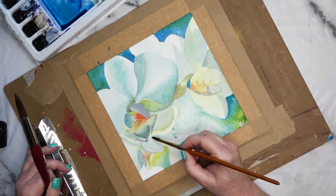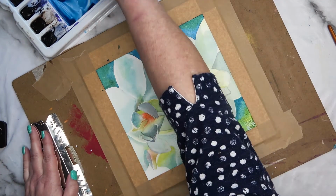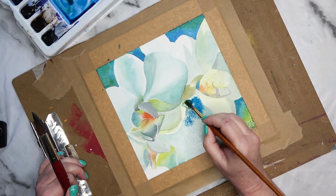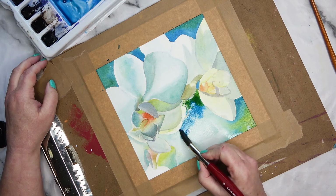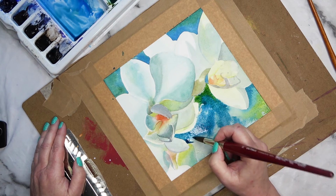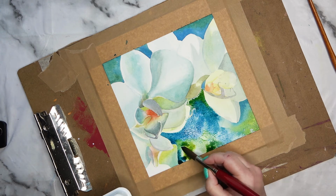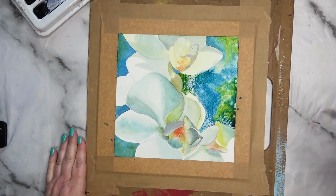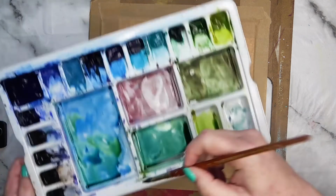More or less just wetting the page, using the smaller brush for the delicate areas to get in, and the larger brush to fill in the larger areas. And now I'm dropping in some of the colour. And now the orchids actually pop from the page. This area is smaller, so I've switched to the smaller paintbrush for this area.